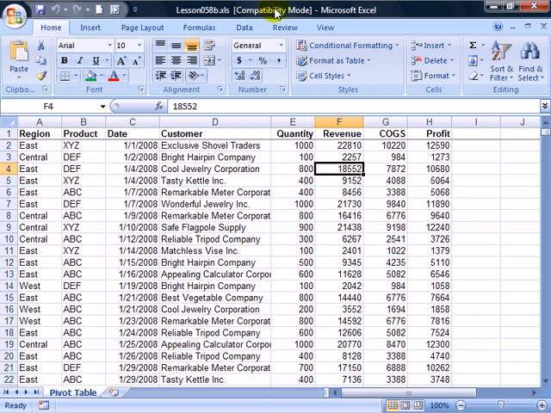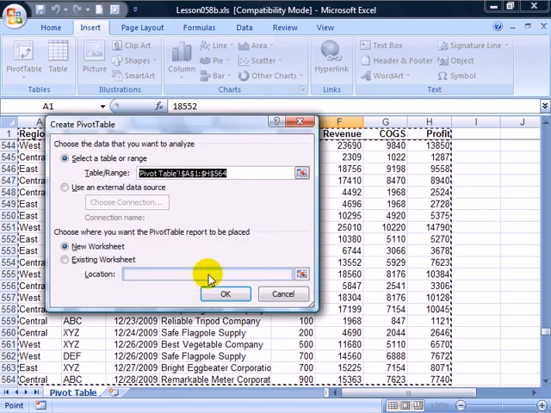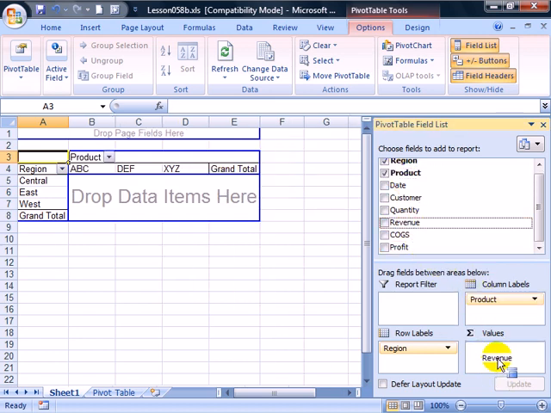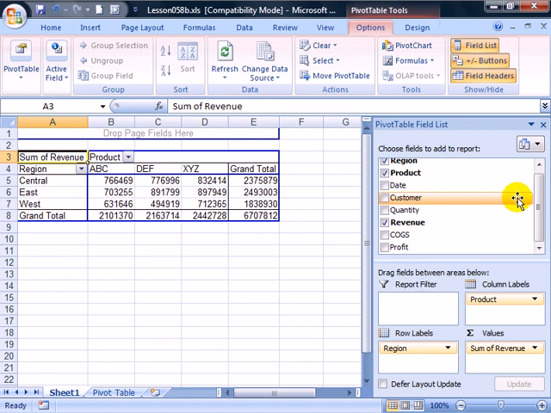This is the only way in Excel 2007 to create a pivot table that will be shareable with former versions of Excel. Insert Pivot Table, click OK. I can do Region, Product, Revenue. And you'll notice that the customer dropdown never appears. I can't filter, I can't use any of the new features because I'm in compatibility mode. So while that's a hindrance, this is the only way that I'm going to be able to go backwards and save this file and send it to another computer that uses Excel 2003 and to be able to have it work in Excel 2003 where that person can refresh the table.